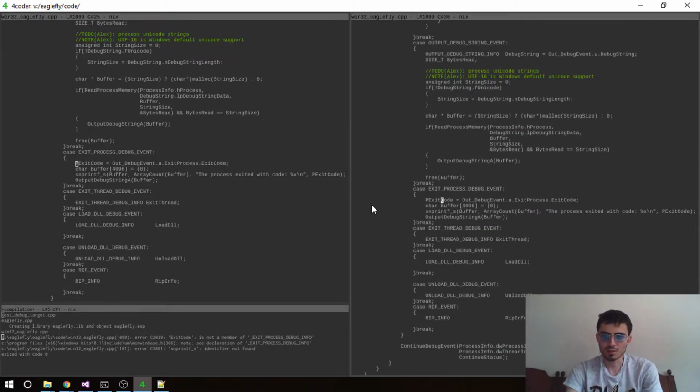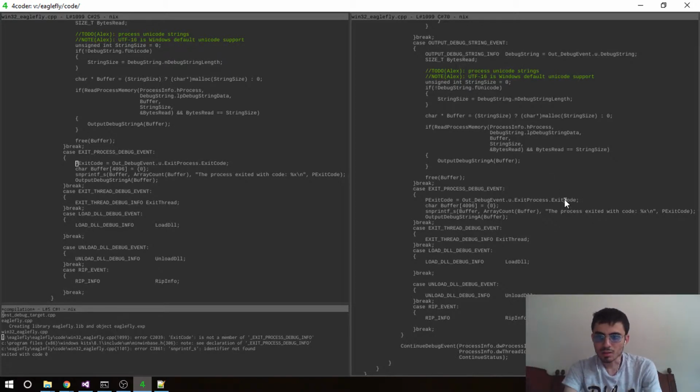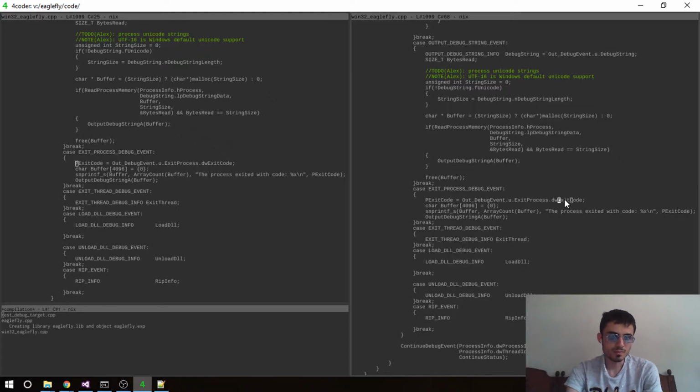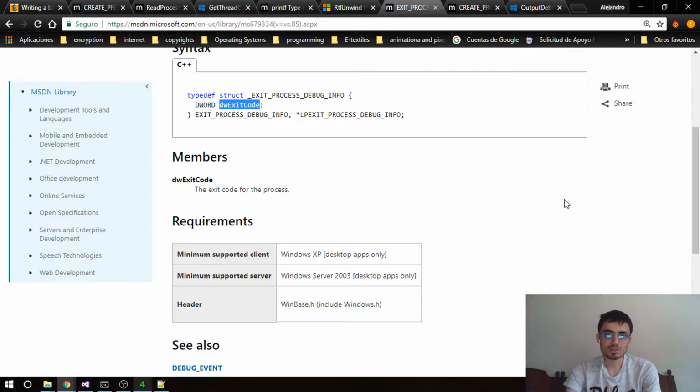And then here exit process debug info. It's just debug. You don't find smprintf. I believe it's like this. I don't remember. I don't remember.